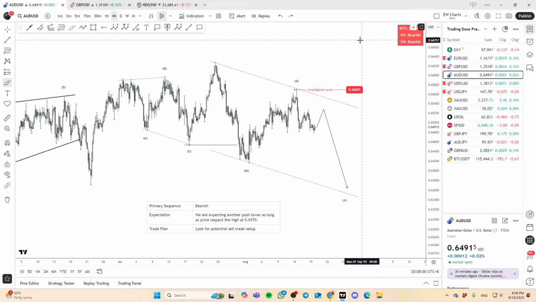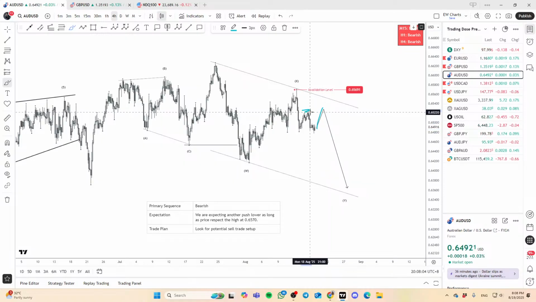However, right now I don't have a setup because I am expecting price to actually take out this minor high before we look to sell. Right, so from an Elliott wave perspective, that will be a 1-2 trade. Okay, so Aussie dollar, at least for this week, maybe not something that we can immediately look for opportunity. But going into maybe next week, if price continues to develop as we would anticipate, then there will be a short opportunity that we can focus on.